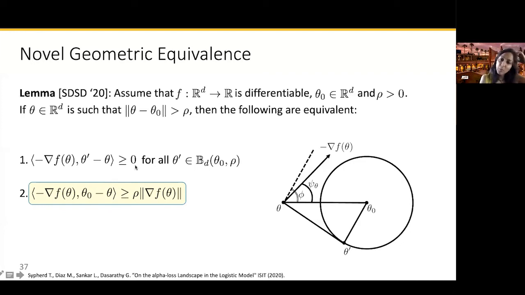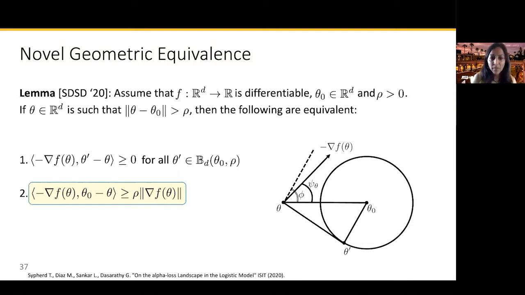I'm not going to walk you through this proof. It's a very cute little geometric proof using very simple geometric inequalities. But we're going to use this to tell you how the SLQC parameters change if you start at a point where you are SLQC. You know that if you use the logistic model, for alpha from 0 up to 1, you're SLQC. Which means you start at some point, and you're going to go towards the minimum with these epsilon guarantees. Can I actually use this point to bootstrap and give guarantees for alpha greater than 1?